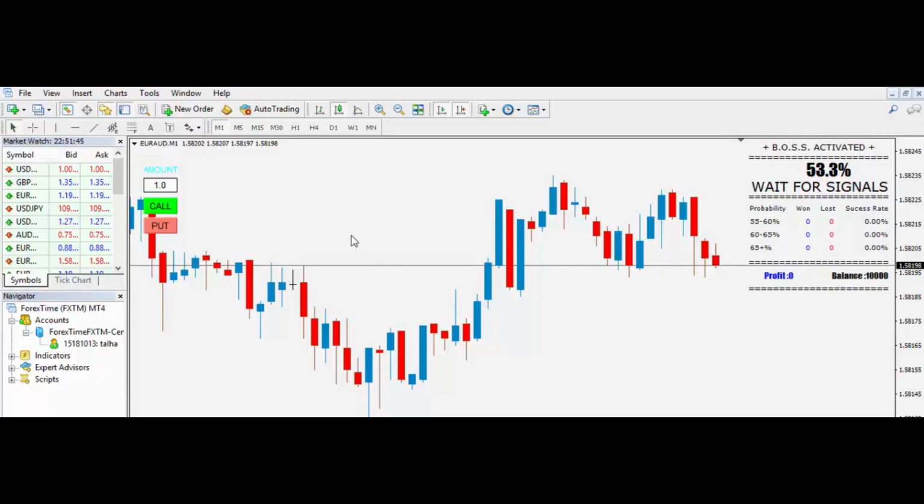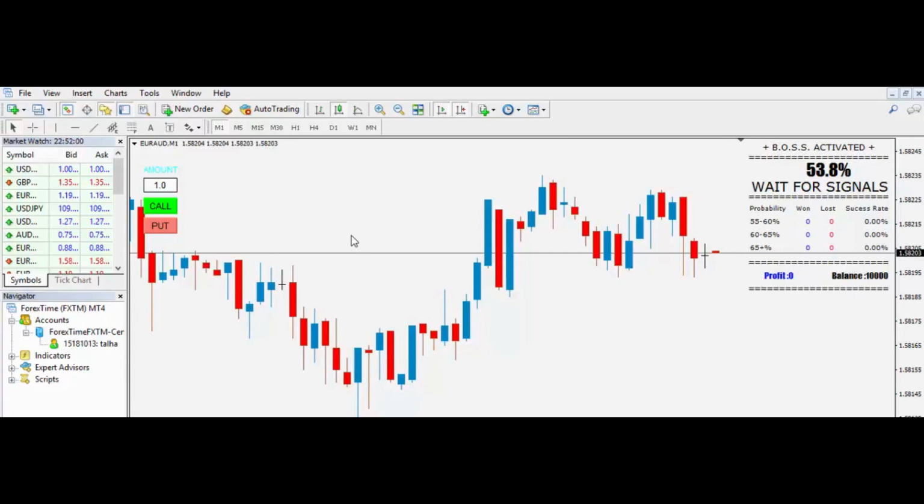If you don't know how to install any indicator on MT4, go to YouTube and write in the search bar how to install any indicator on MT4 platform. For more info, ping me on my Facebook ID, then I will provide you all information you need.